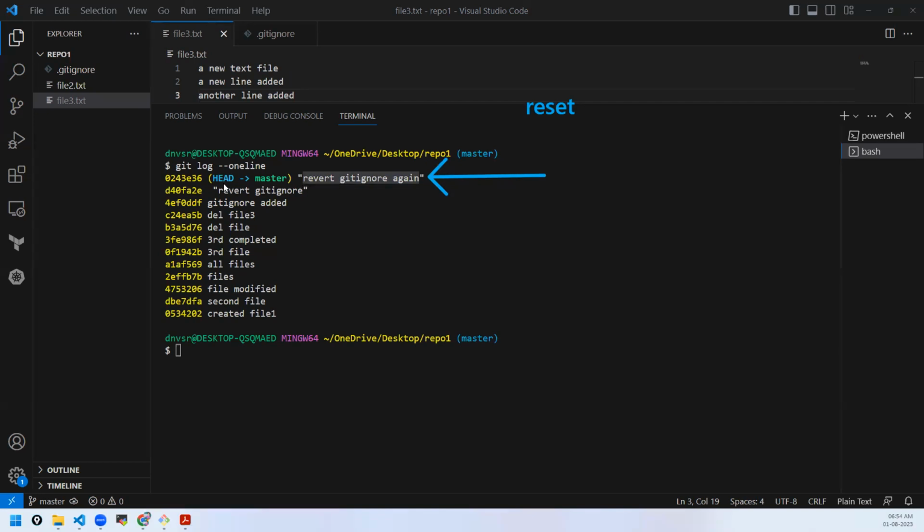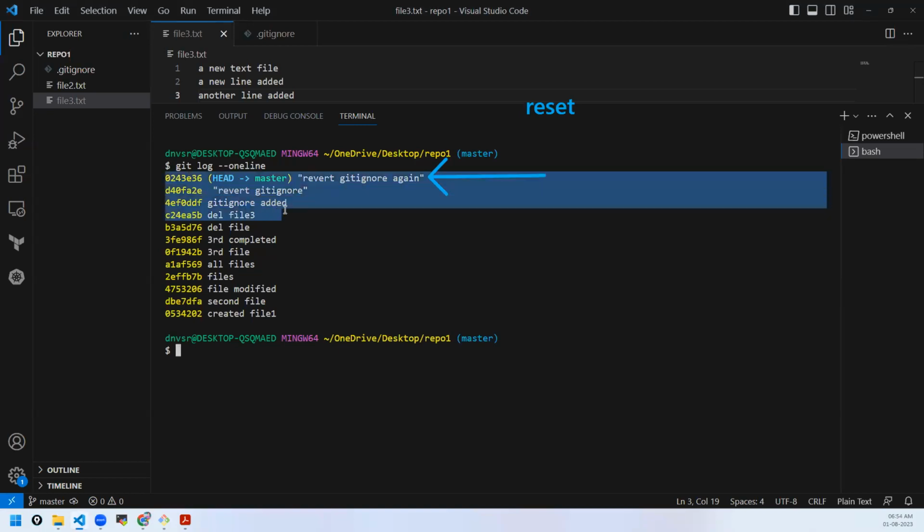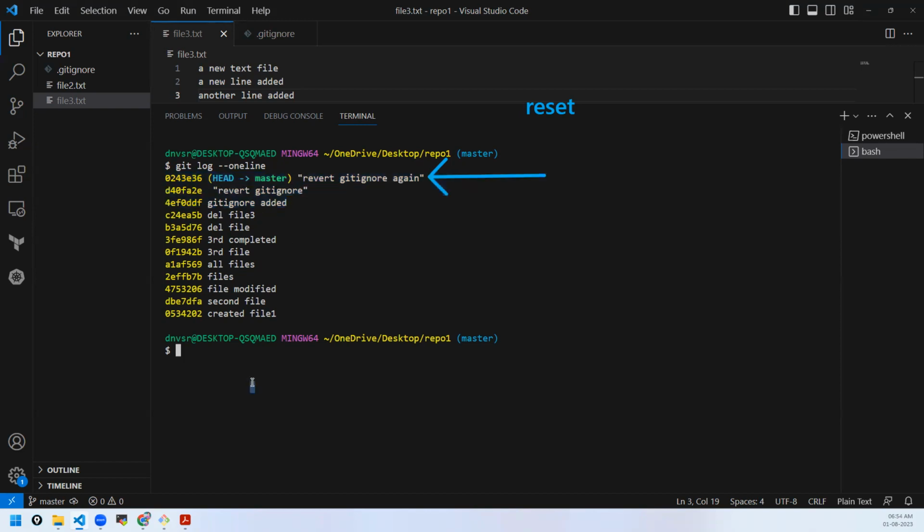Now, if I want to reset the top 4 or top 5 or successive 6 commits, whatever it is, how to do that? Let's say I want to get rid of all the changes that happened in these 3 and discard everything from here. So how to do that? git reset --hard. Let's suppose the first 3.